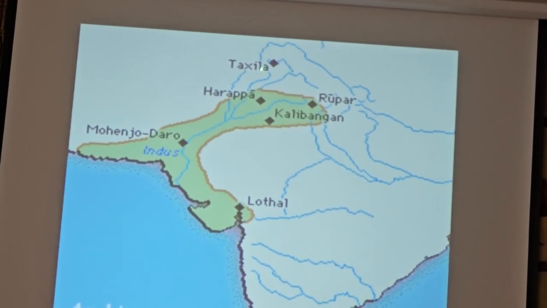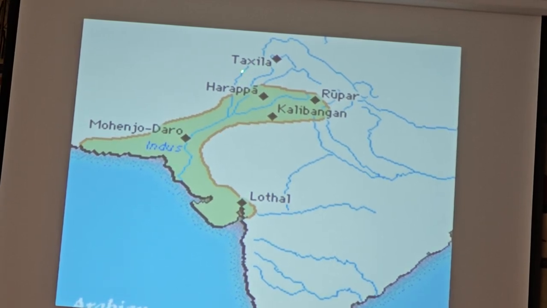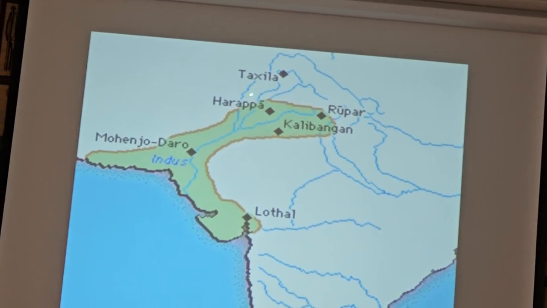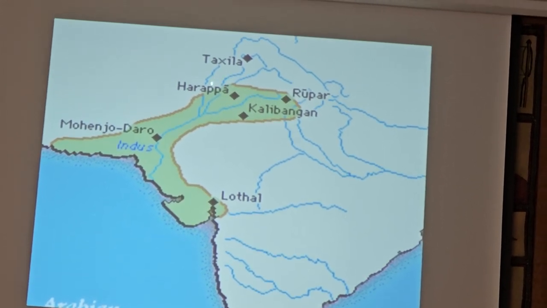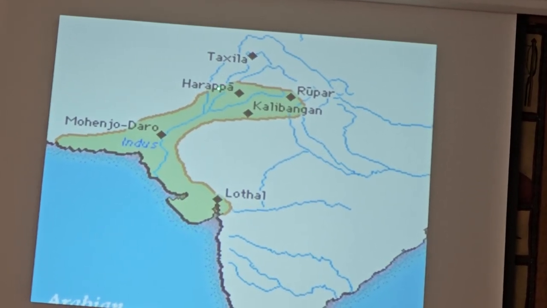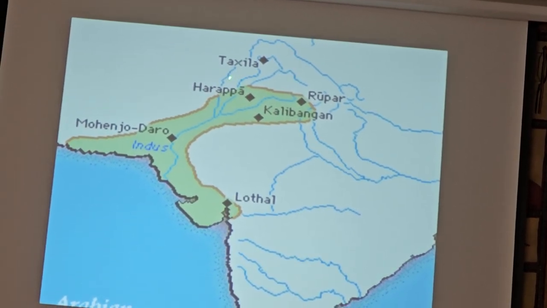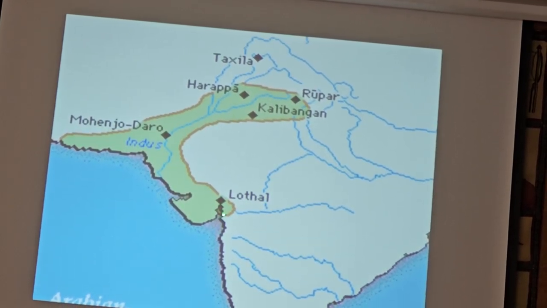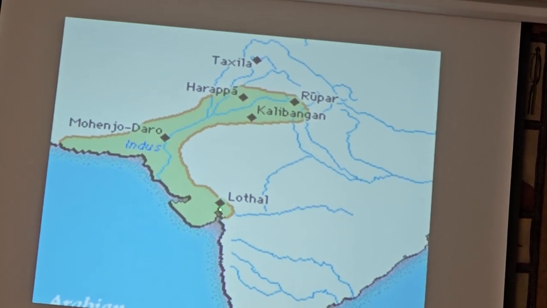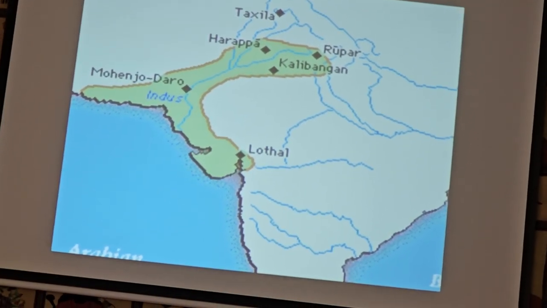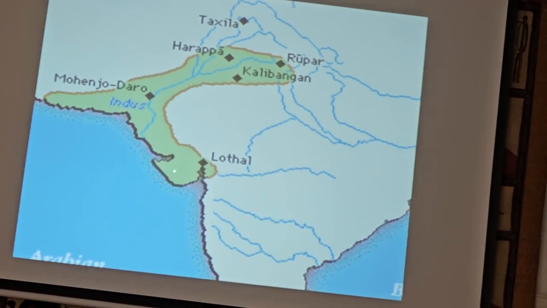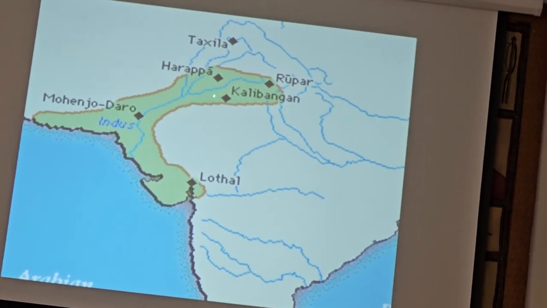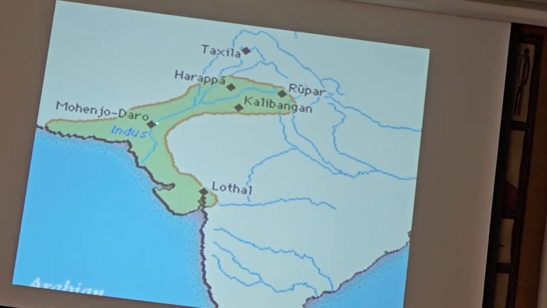Similarly, this is the Gomal Valley. The Gomal Valley is not included over here, but recent explorations and excavations there have attested so many mature Indus period sites in this area. So now the northwestern border of the Indus Valley goes to the present-day Dera Ismail Khan and Bannu region, and the southeastern borders of this civilization go back to the site of Lothal in the Rann of Kutch in the Kathiawar region, and this is the region of Maharashtra, Mumbai, etc. So here you can see that the Indus civilization is covering a very large area.